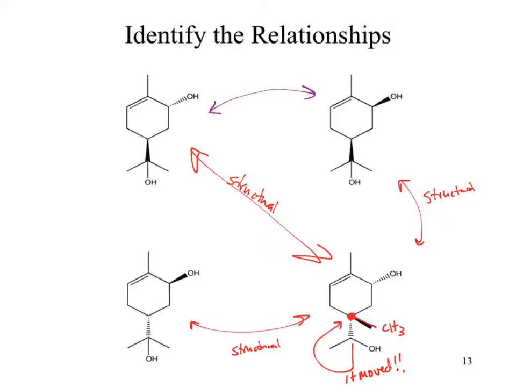Now the question of diastereomer versus enantiomer. One of the things we could look for is, are there at least 2 stereocenters? Well, that didn't help us, because if there was only 1, then it has to be an enantiomer. It can't be a diastereomer. For it to be a diastereomer, we must have 2. So we have at least 2, so that doesn't work. What happened to the OH, the top one?